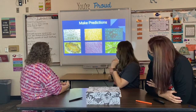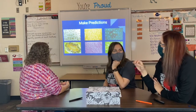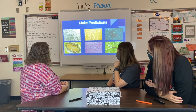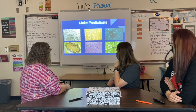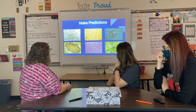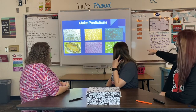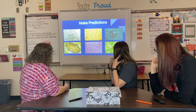Yeah, that one tricked me at first because it looks like a flower. It does kind of look like a flower. But if you look closer, you do see those little seeds. And flowers don't have seeds like that all the time. Oh, this purple looking thing, or pink. I can't tell if it's purple or pink kind of looking. It almost looks like cotton candy. Yeah, like cotton candy. That's what I was gonna think. If you could touch it, it would be like cotton candy. And then this one that has a similar texture to the one up top in the middle. Yeah. So that's really interesting.